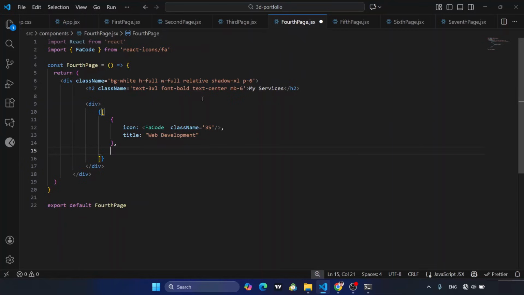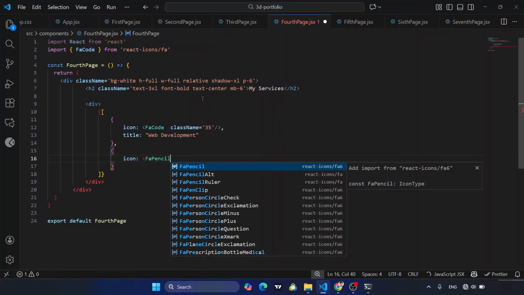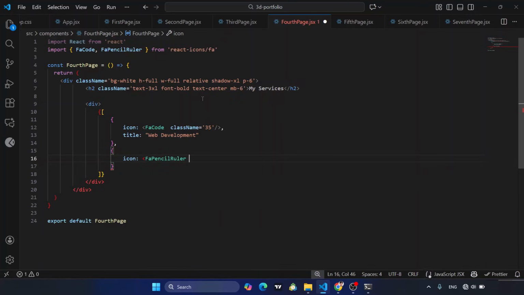Now let's add the second service, which is icon first of all, and the icon is pencil ruler. That's it. And we will add size, and the size will be 35. Let's add the size here, 35, like this.